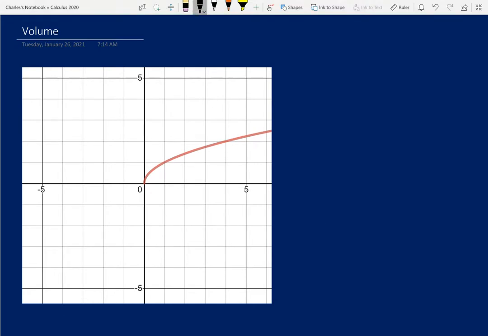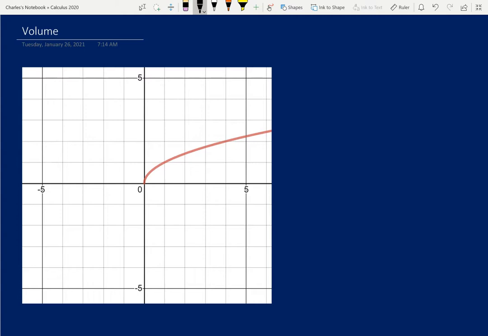Some students are really good at picturing this stuff. Their spatial awareness and spatial recognition is just on point, and for a lot of other students it's just really difficult to see. So it's going to take practice, and you may fall into either category, but I don't think this is one of the harder chapters overall. And I maybe shouldn't say this, but especially when you compare them to the chapters we're about to come into.